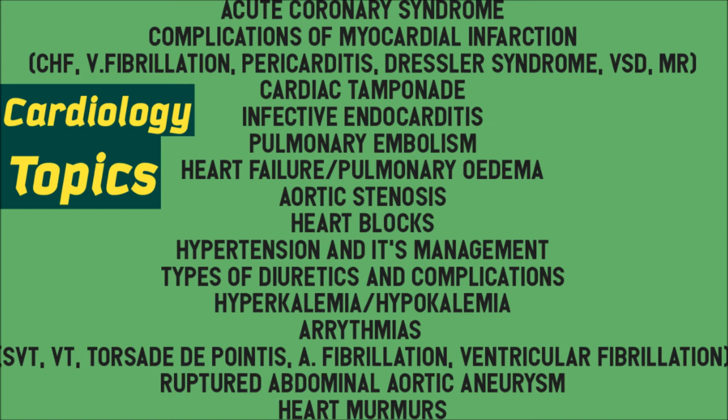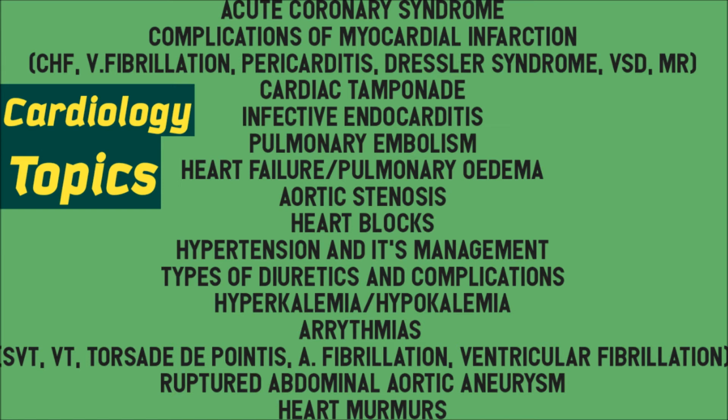Okay, if patient is presenting with atrial fibrillation, the mainstay, the drug of choice for treatment of atrial fibrillation is beta blocker, that is metoprolol. If patient is asthmatic, then there is no need to give beta blocker. If patient is presenting with atrial fibrillation and patient is asthmatic as well, you will give calcium channel blocker. If patient is presenting with atrial fibrillation and patient is a known case of heart failure, then what you will do? You will give digoxin. Drug of choice for atrial fibrillation is beta blocker. If patient is asthmatic, you will give calcium channel blocker. If patient is having heart failure along with atrial fibrillation, you will give digoxin.